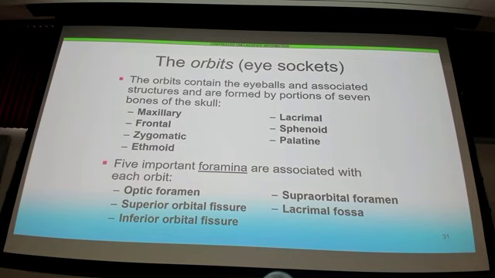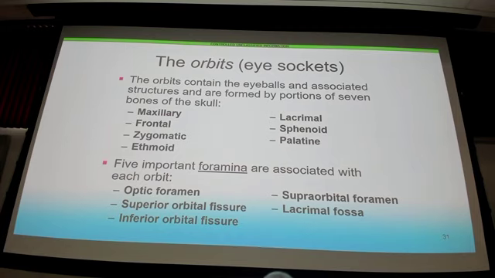Now we come back and say, okay, what if we're in ophthalmology? And we just want to focus on the eye socket, or emergency medicine, like I said. These are the bones that make up the eye socket, which of course include a lot of the other ones we already talked about. But now we're just saying, yeah, but this is the orbit. And this is definitely one you want to know, not just for me, but for ophthalmology and ER medicine.